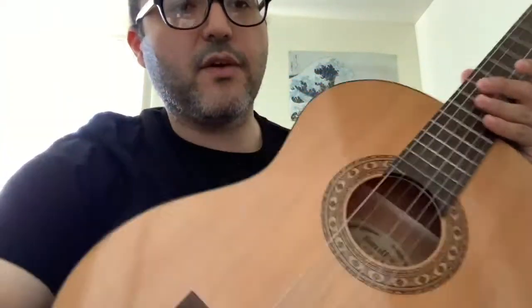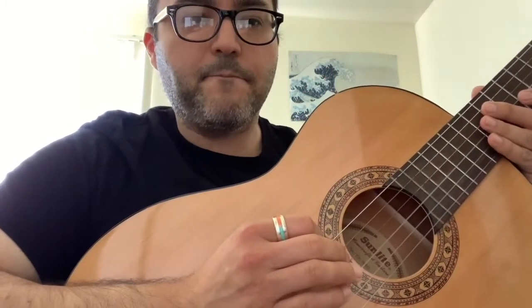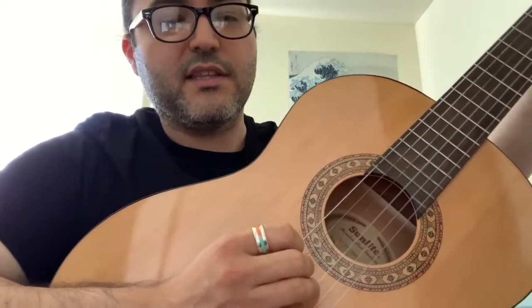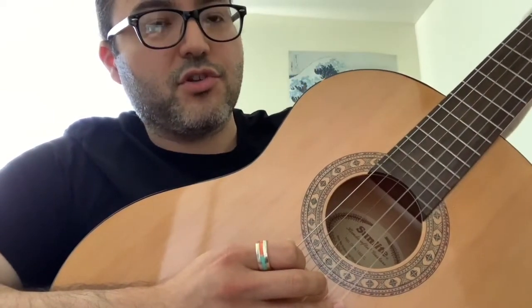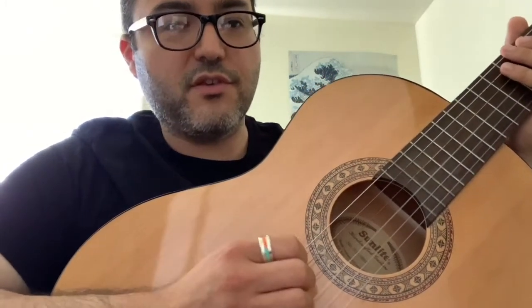The whole idea is you're tuning the peg to get the sound that you want. Why is it tuned E A D G B E? I have no idea, but that is the standard tuning used for most guitar things out there. When you first get your guitar, temperature changes, knocking it around — whatever kind of guitar you have, steel acoustic, classical like mine, they're all going to need to be tuned before you start. Go ahead and pause if you need to, and make sure the tones match what I'm playing. You don't need a pick — you can use your finger — but the important thing is you're playing each string and matching the tone with the tuning peg.